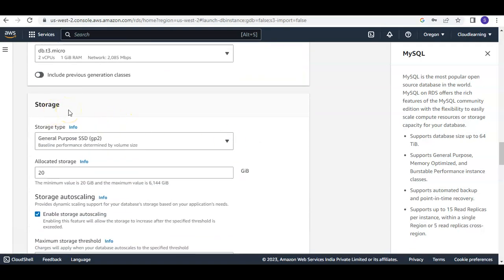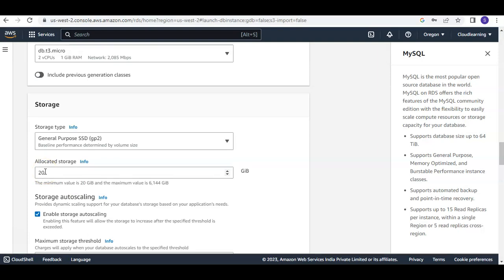In the storage, how much storage capacity will be allocated to the database instance? That depends. You can add as much storage as you want. You can go up to 6 TB of capacity maximum in this particular class of database instance. But the minimum storage capacity you have to keep is 20 GB.